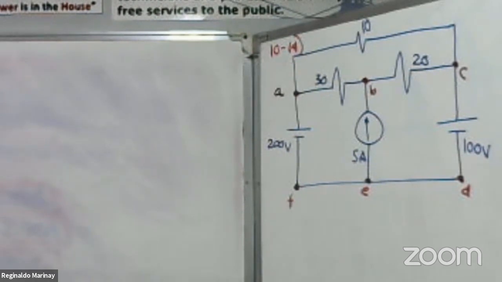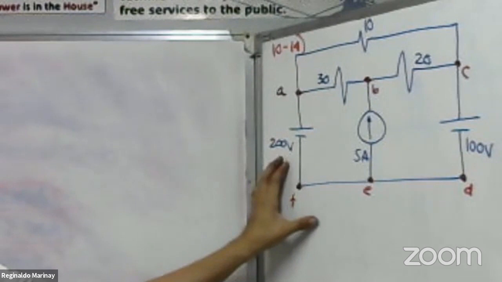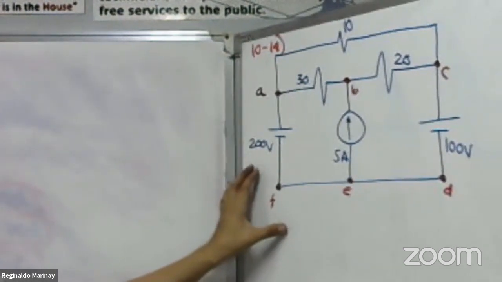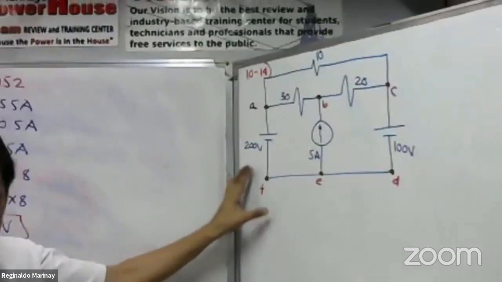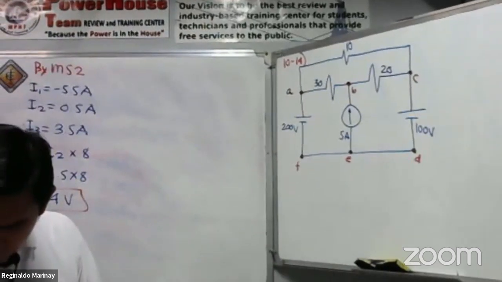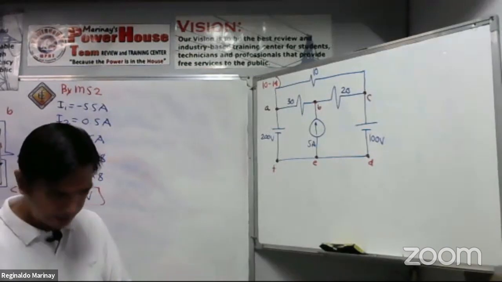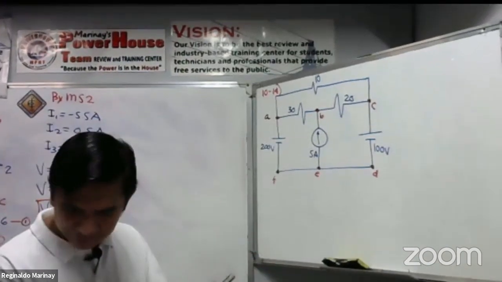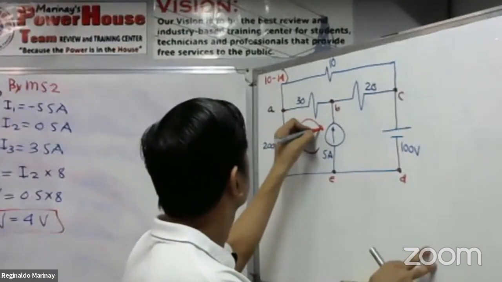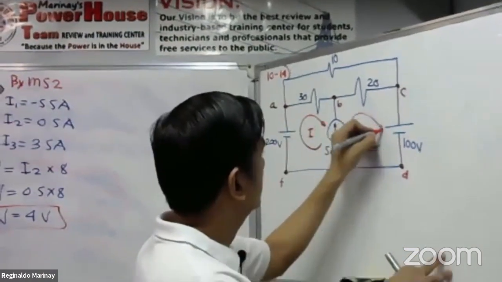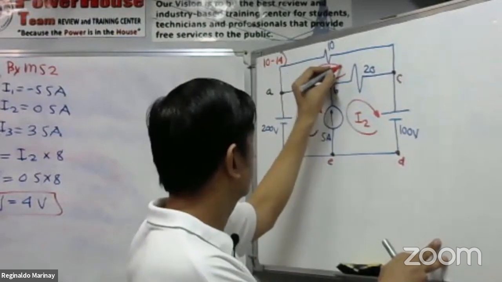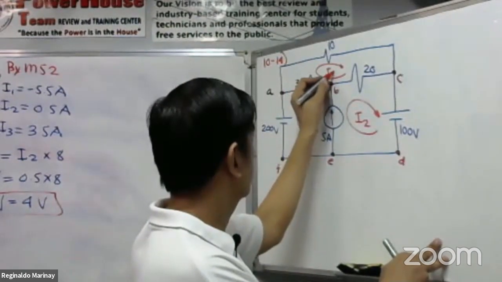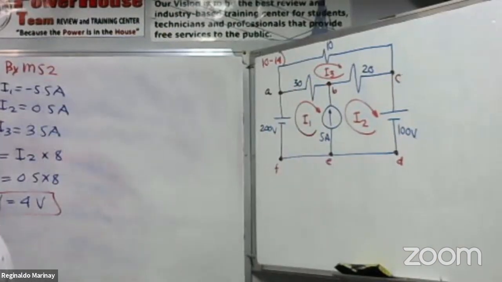Okay, let us solve now this problem. This will be our last problem set. Okay, so please listen carefully. We will be solving our currents. So there will be 5 unknowns for our circuit. So we have I1, I2, I3. This is our I1. This is our I2, the mesh current. This is equal to I3. Okay? So I1, I2, and I3.